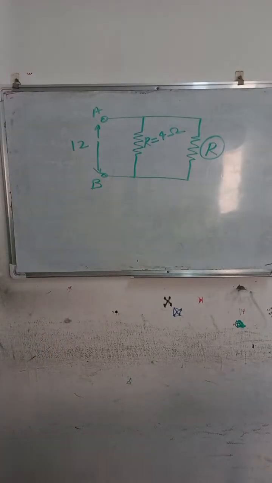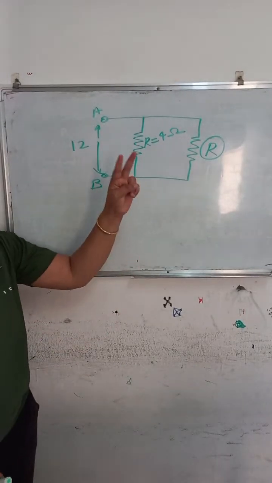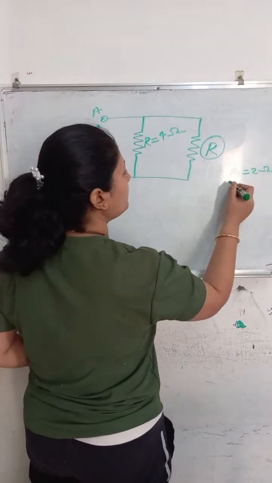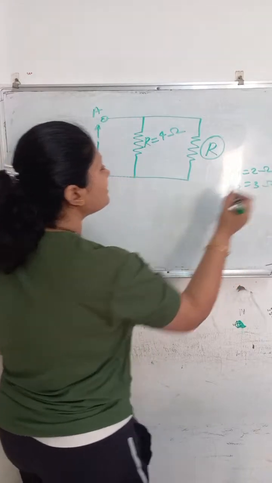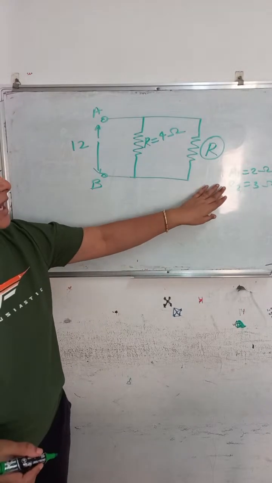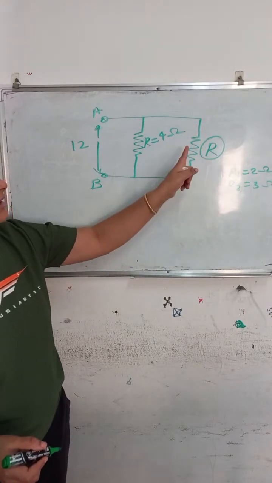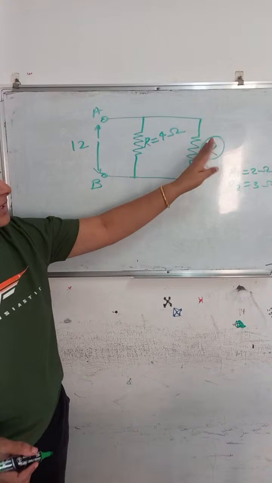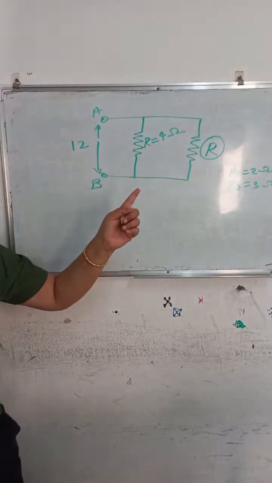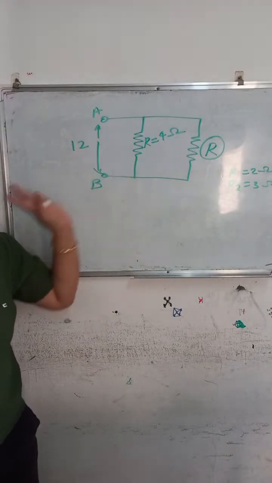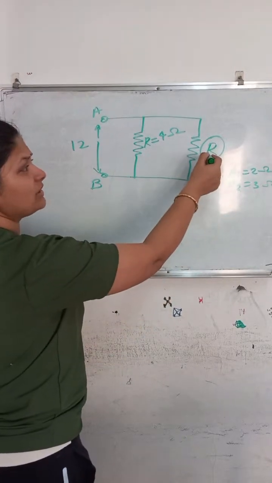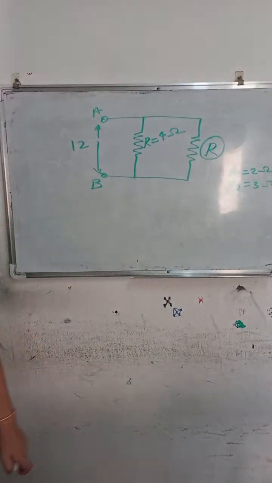That means the student has two resistors. One is of 2 ohm and another is of 3 ohm. R1 is given as 2 ohm and R2 is 3 ohm. So these are the two resistors given. We have to connect one resistor here in place of R, so that the entire circuit current is 9 ampere. So which of the resistors I have to use instead of R, that I have to calculate.